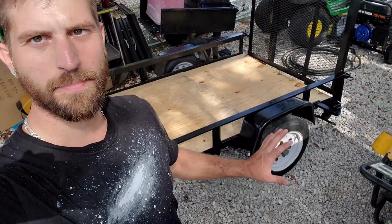And there you have it. I painted the railings and I put some new wood in there so the trailer looks nice and fresh. I'm gonna do one more thing tomorrow before I post it, and that is paint these rims. Maybe a bright color or something, make them pop. And I'm gonna go ahead and sell it for a couple of $100. Let's see how much I can get for it.